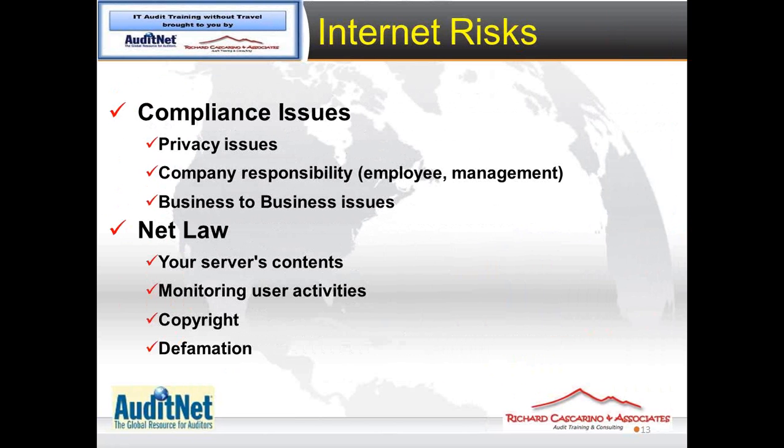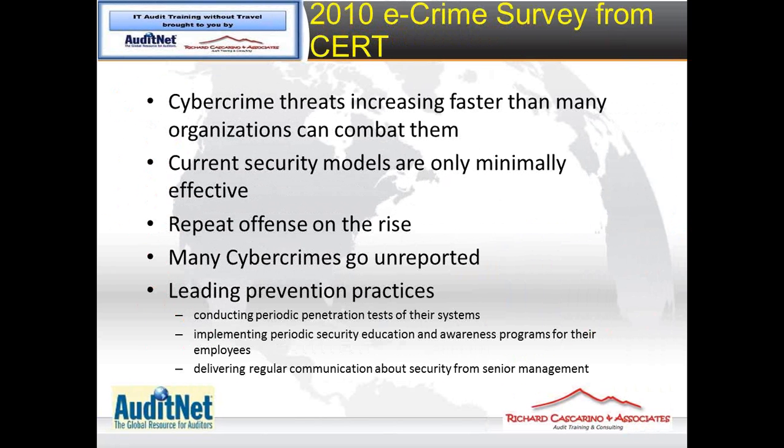Copyright on the internet can be a problem depending on which country you're operating from. Defamation can be very difficult to prove and very difficult to prosecute, depending on the laws of the country from which the defamation originated. There was a survey done in 2010 by CERT, and they came to the conclusion that cyber crimes are rocketing, and they are increasing far faster than many organizations can handle. They're just not in a position to combat them.